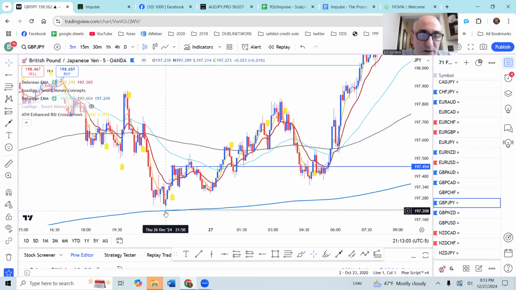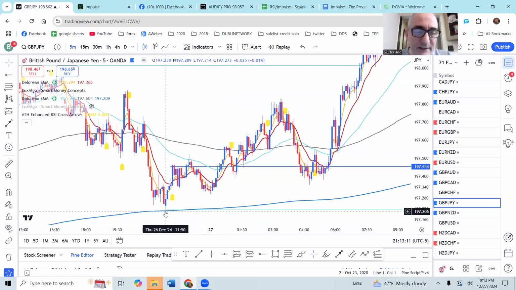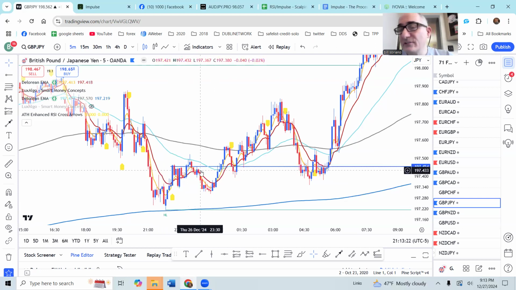Your stop loss would go down here, not your stop loss, I'm sorry, your invalidation level. I said stop loss, I shouldn't have said that, but your invalidation level for this particular trade would probably go down here, and you can see that that doesn't get hit. And then again, if your invalidation level is set 20 pips away, then your goal is going to be to get 20 pips positive on the trade, right? So that would be somewhere up here, and you could see that you easily get that.